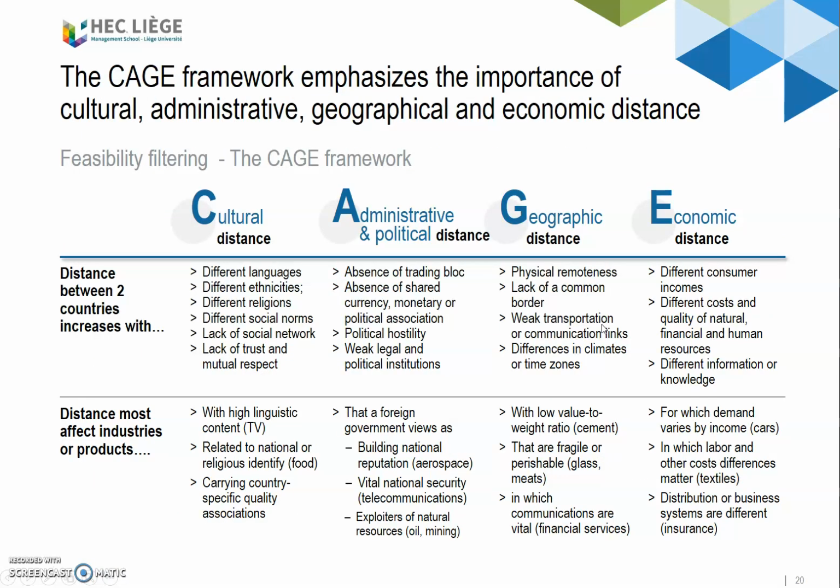Then, if you look at the feasibility axis, how easy is it to enter a market? For this one, we will use the CAGE framework. CAGE stands for cultural distance, administrative and political distance, geographic distance, and economic distance. Usually we say that the more distance you have, the further away it is, the more difficult it is to enter a country.